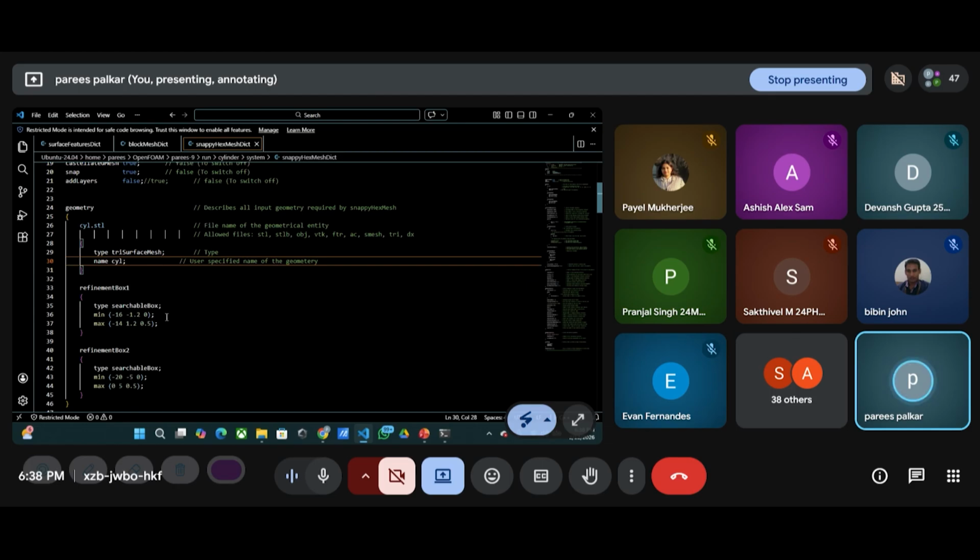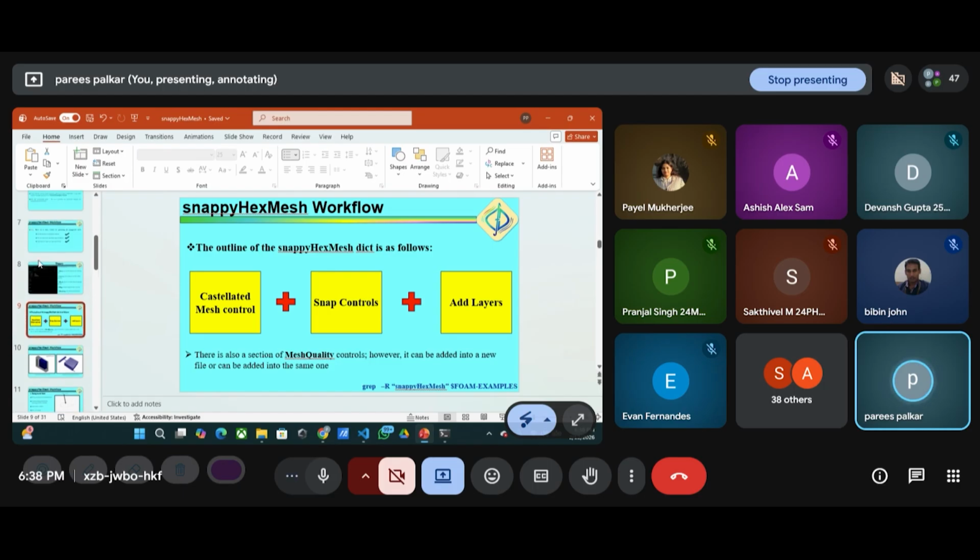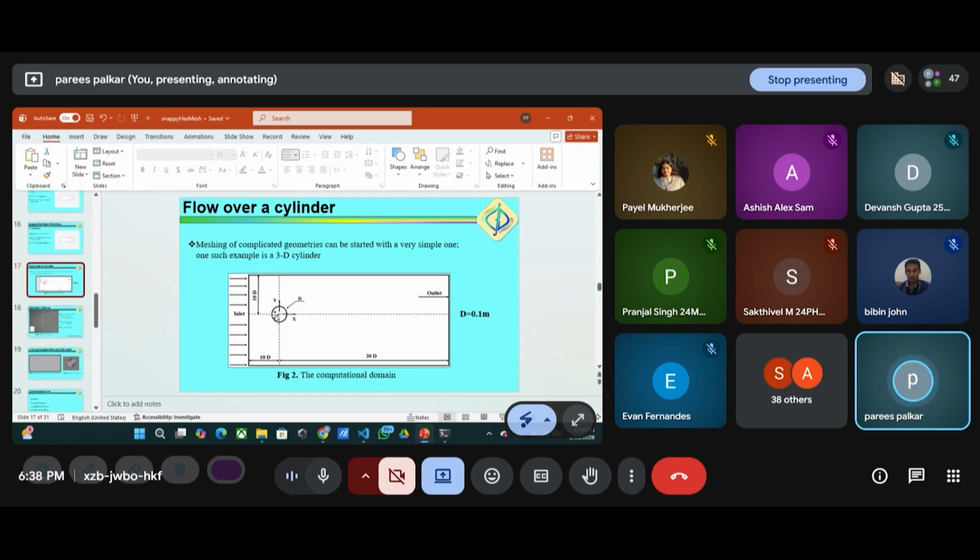Refinement box, so let us say you want to add some refinement near your cylinder. If I go here, this is your external aerodynamic body inlet. Your upstream velocity is coming from the left hand side, and if you want to capture any wakes, if you are doing any transient simulation, or if you are working on any non-dimensional number like Strouhal number, you have to particularly capture wakes and eddies that are forming past this body. And for that, either you can give a refinement box, or you can give refinement in both the positive x-axis and the positive y-axis in the upward and downward section.